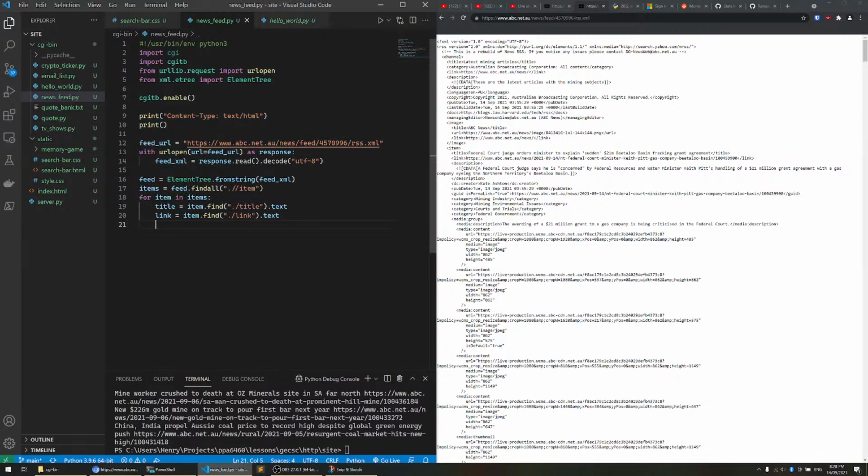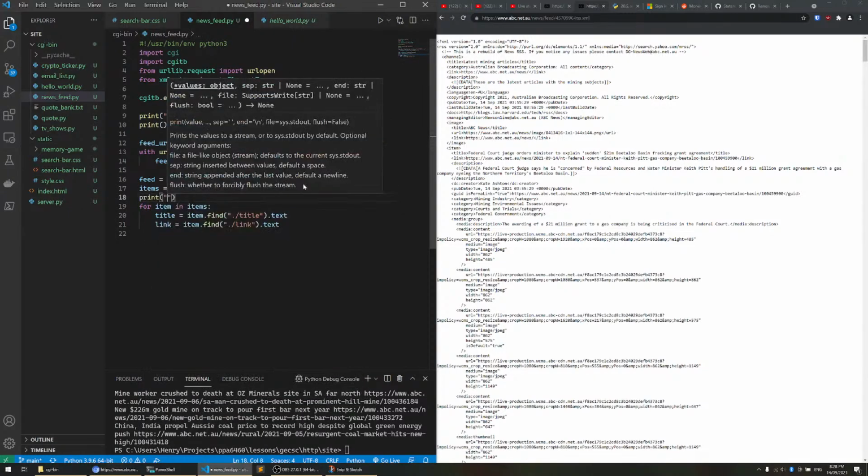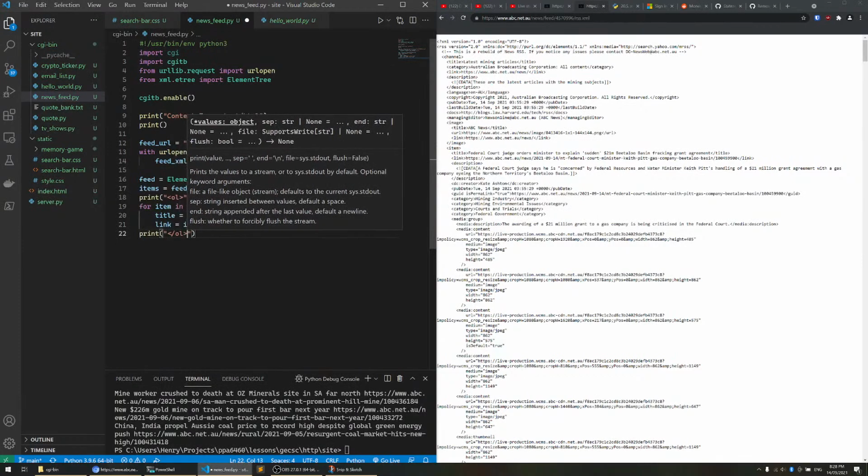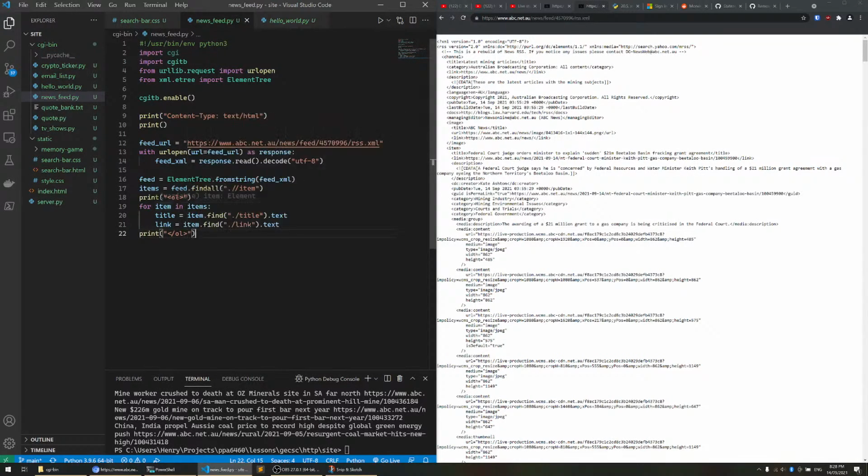So now we're making an HTML document, and we're going to put these news items in a list. So we need to print out an ordered list. Now we're going over each item, so we want to make a list item.